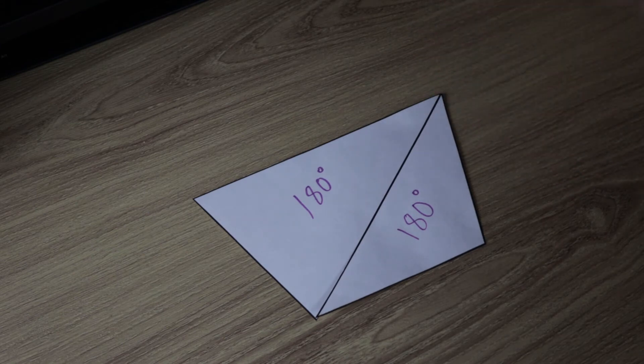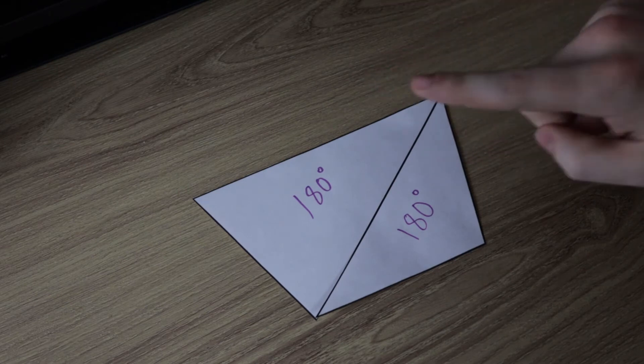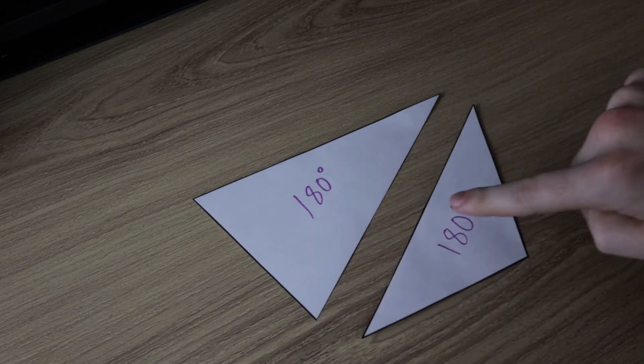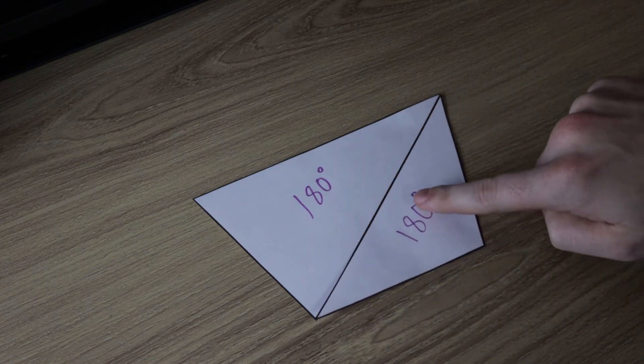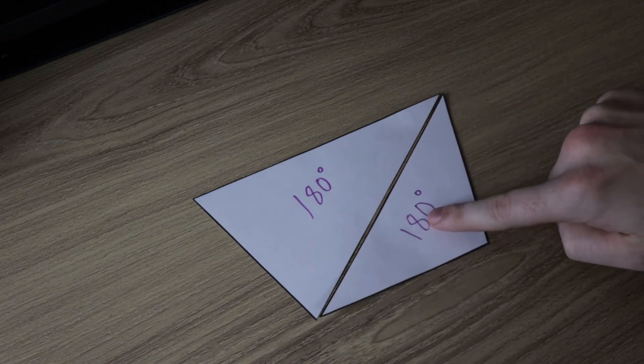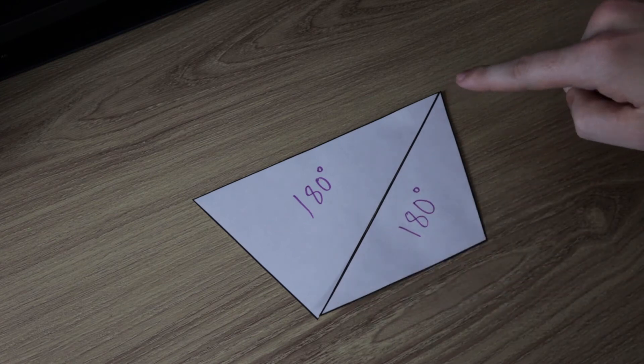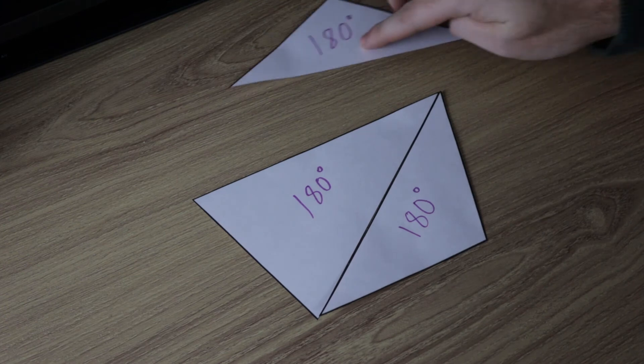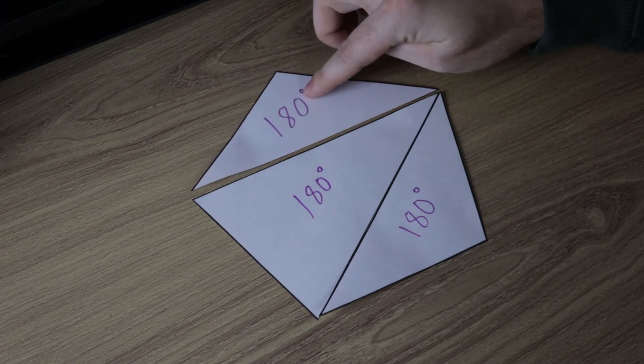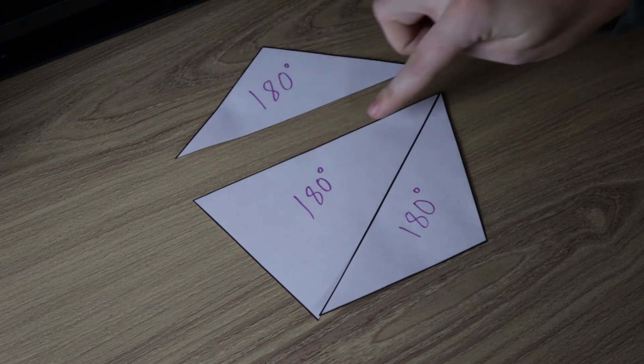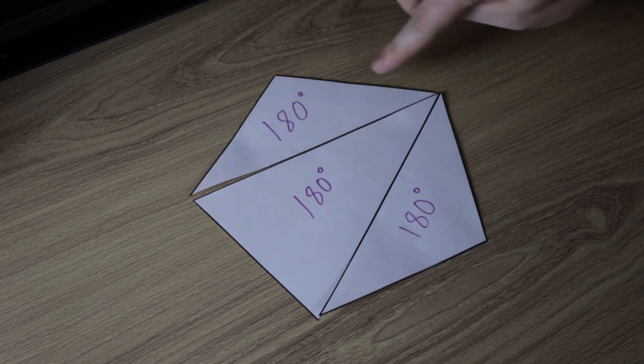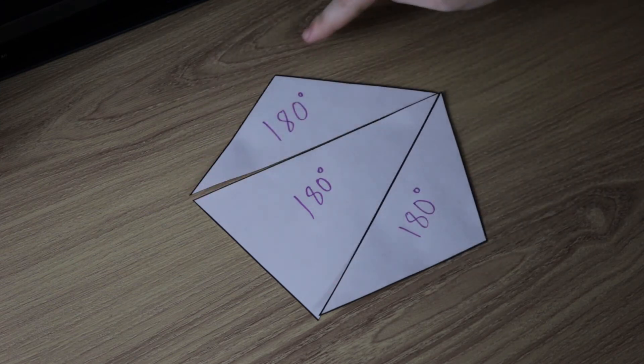What about if this was a five sided shape? Now using the same logic as we did previously to transform a triangle to a quadrilateral by making one side into two sides, we are going to do the same across the top here. We are going to take a triangle, put it across the top and transform this top side into two new sides at the top, and here we have our pentagon.